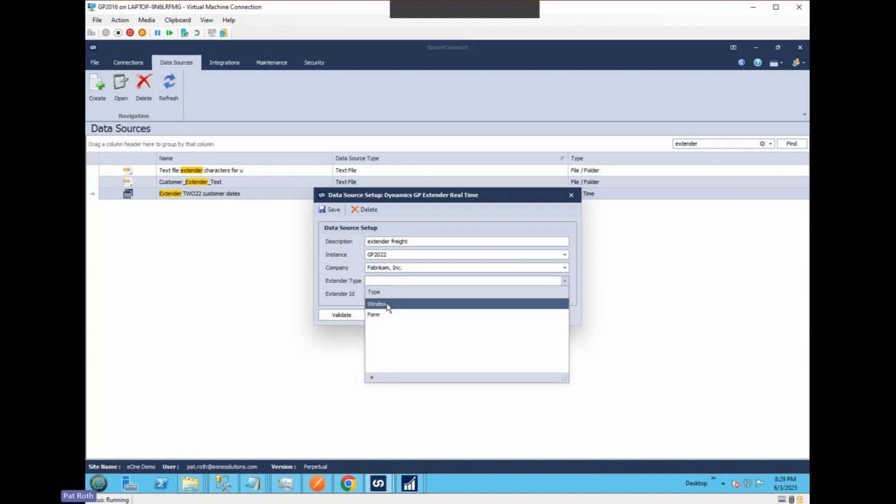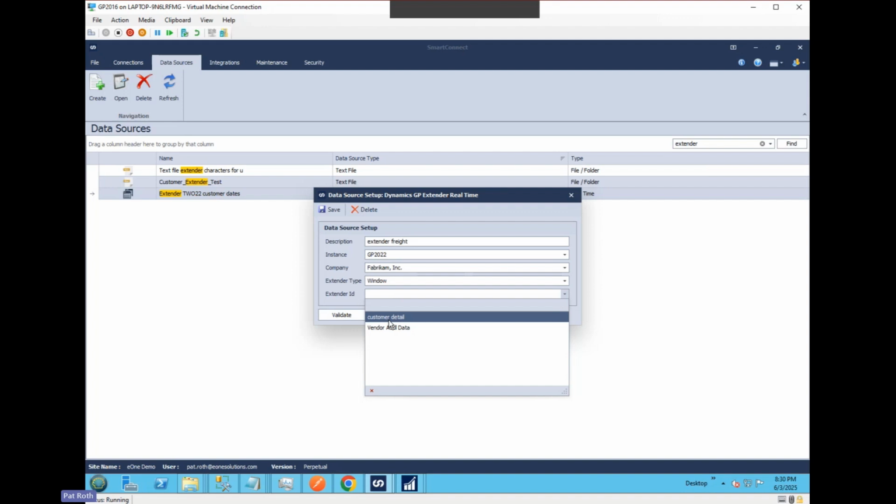Our Fabrikam is a window, and if we click the drop list, we might be puzzled that we only see two. We have all those extender windows. Why don't we see them? We already have this extender customer dates one created. That's also not in the list, but that was explained because you can only have one real-time trigger per object. So in this case, we've already created that one. So Smart Connect has filtered that one out of our list.